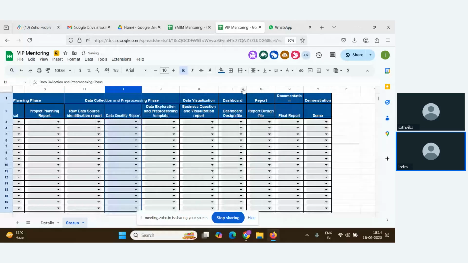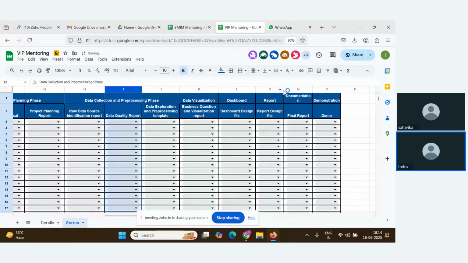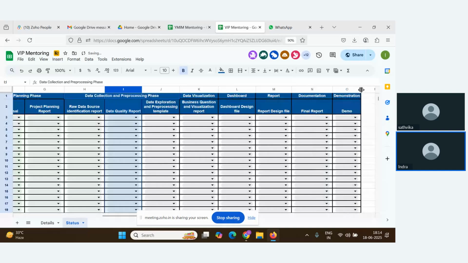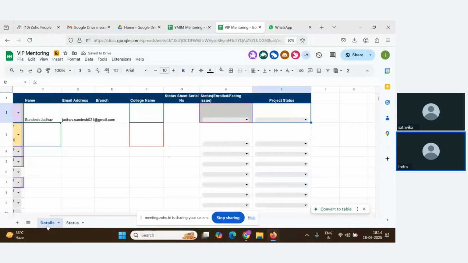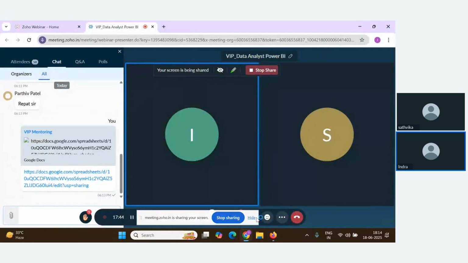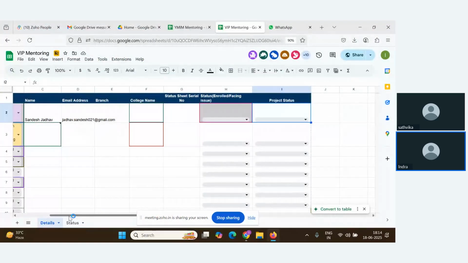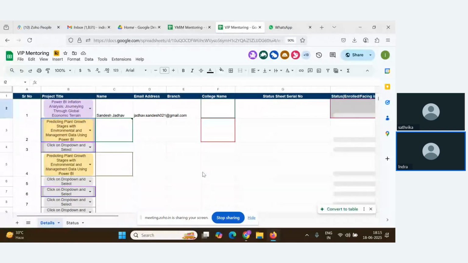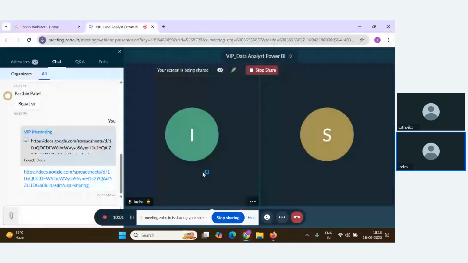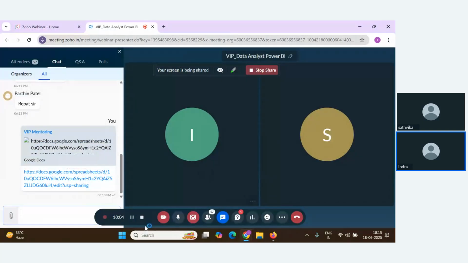If you update it here, it will be easy for the mentor to understand which stage you are in. Can you do it, guys? All of you, please do it.